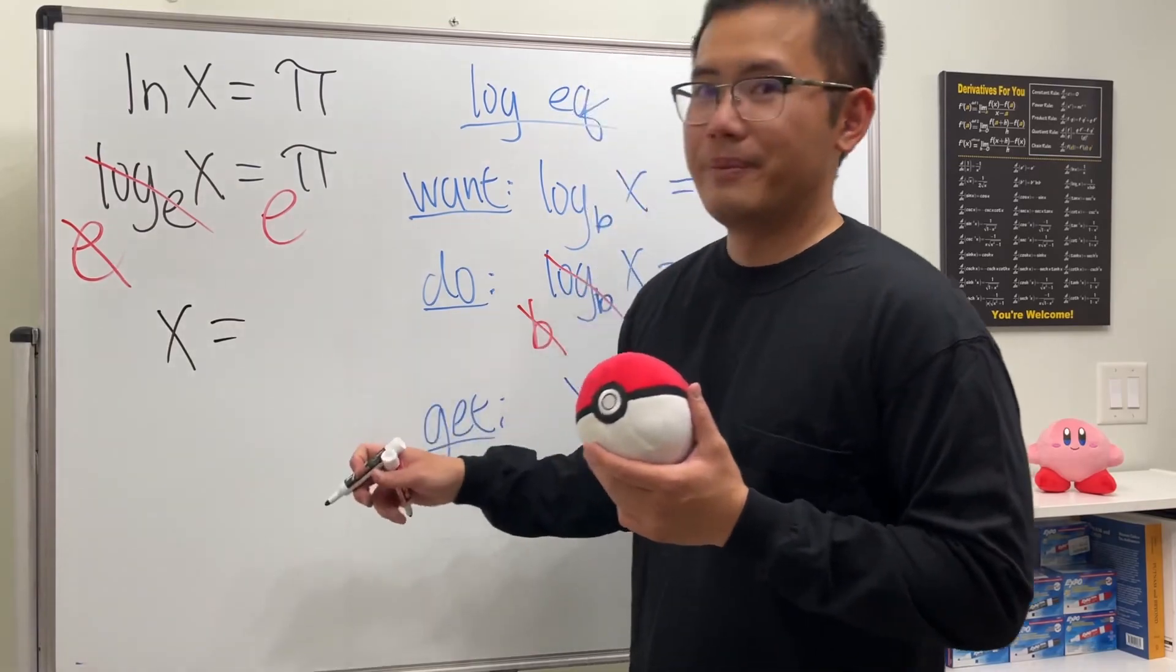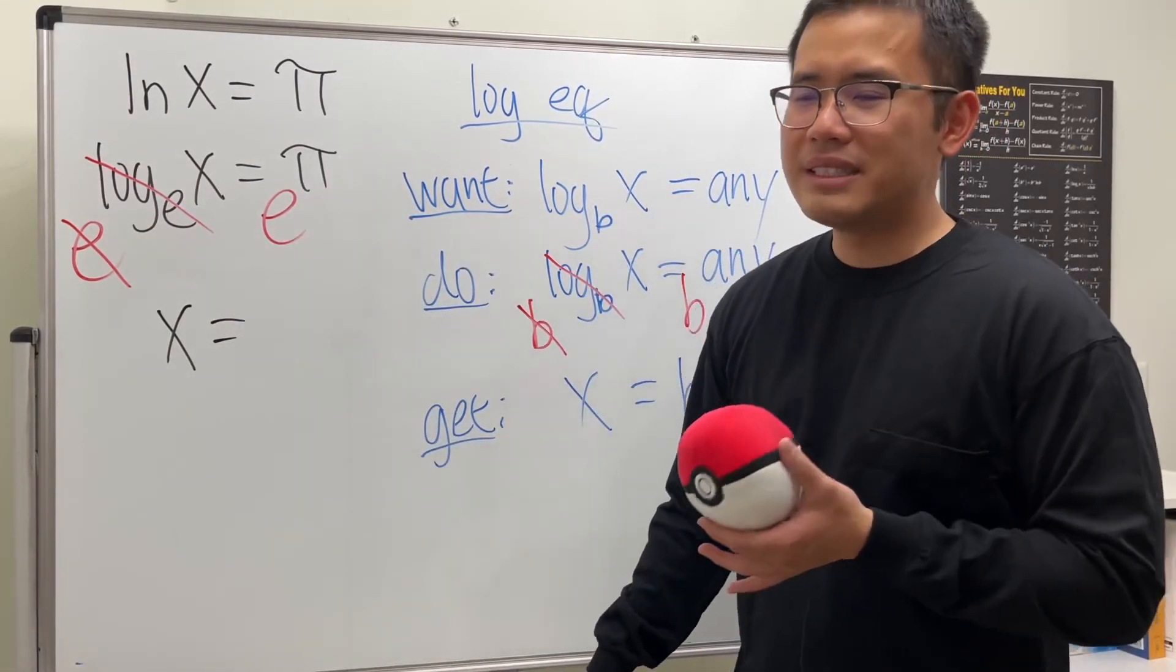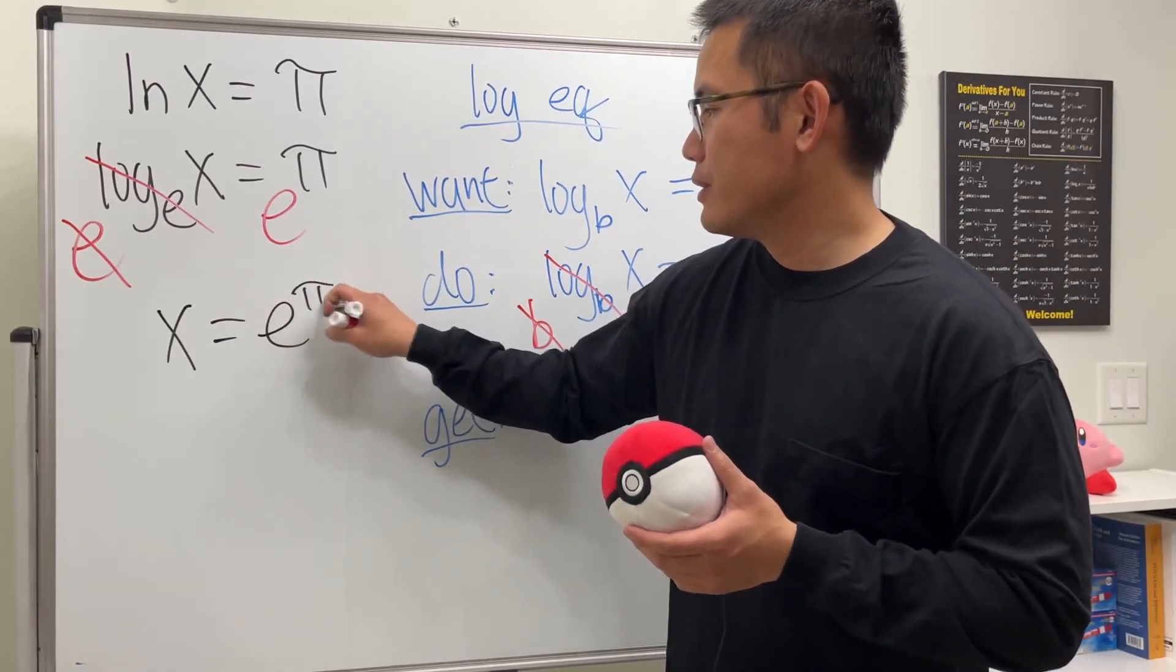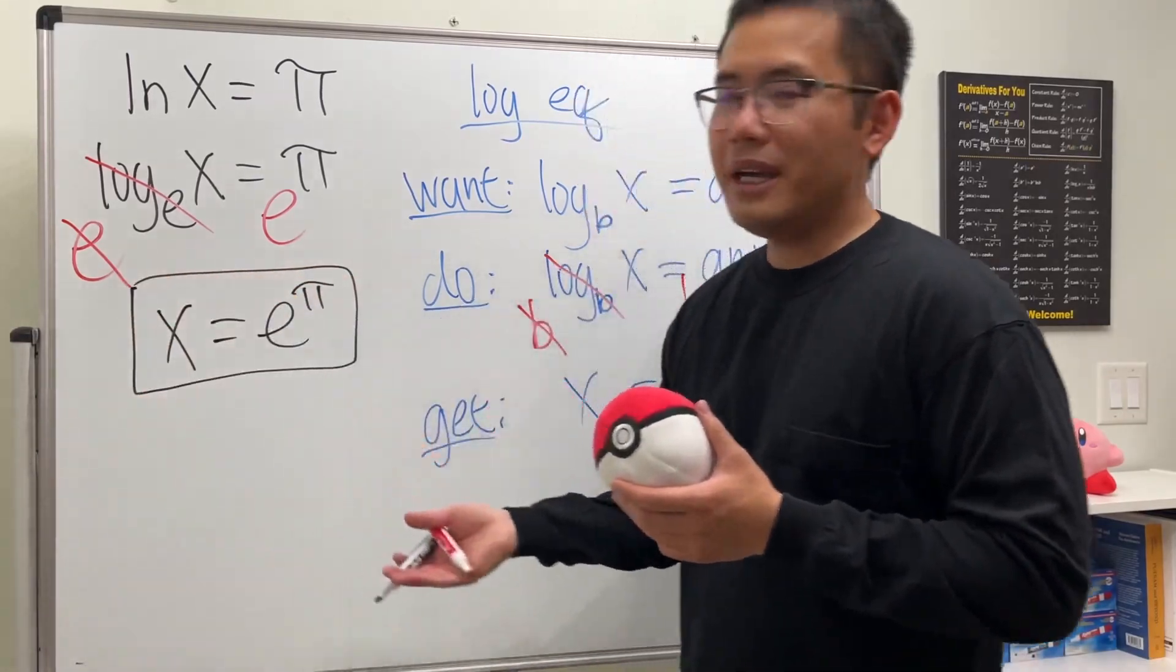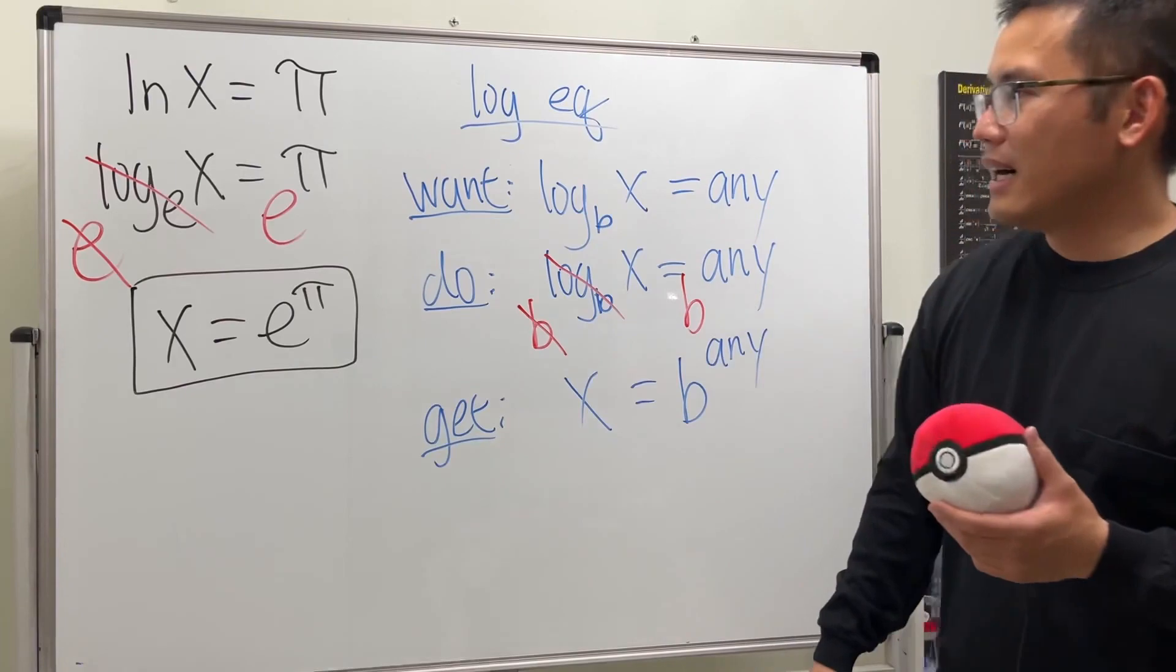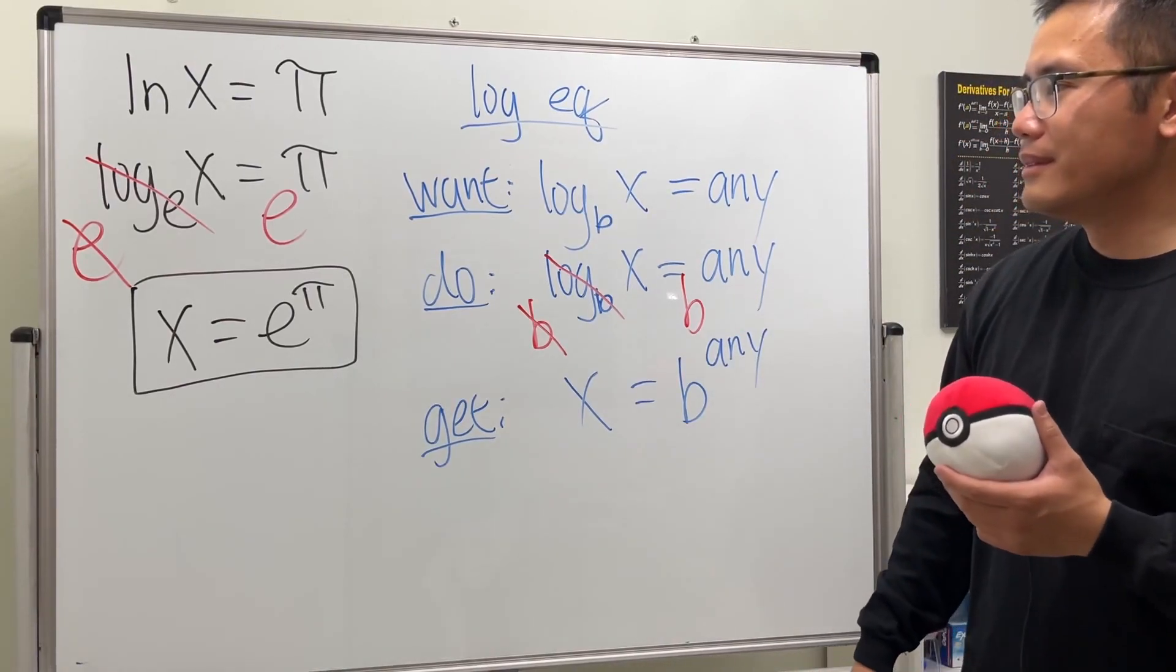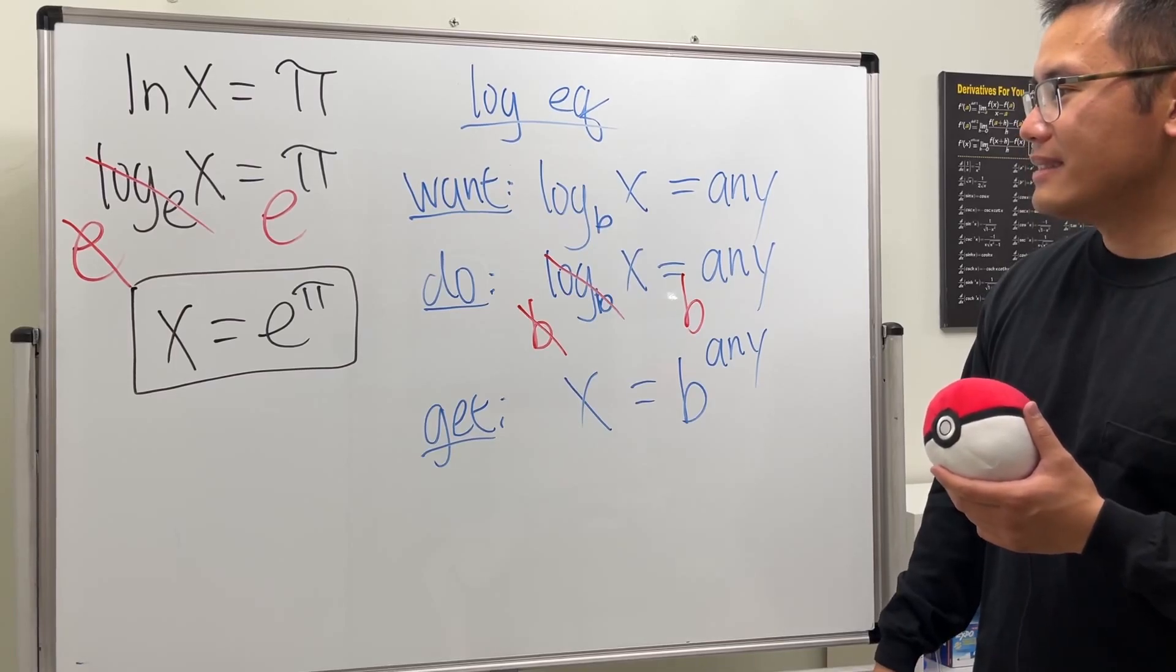and that's equal to e to the π's power. You can use a calculator to get the approximation, to get an approximation, technically. But this is totally okay. And you can just leave the answer like this, and that's the thing. Anyway, this is the step. That's it.